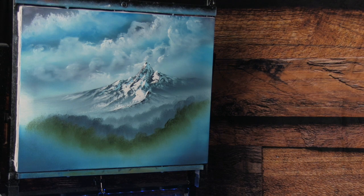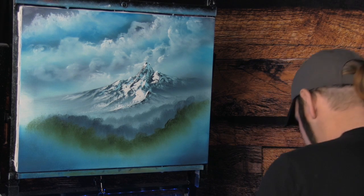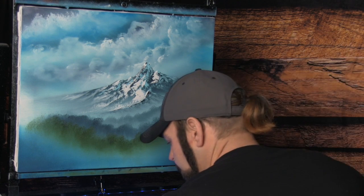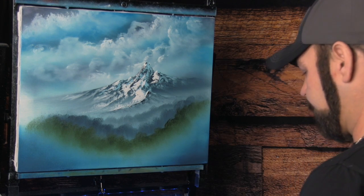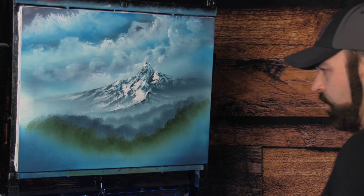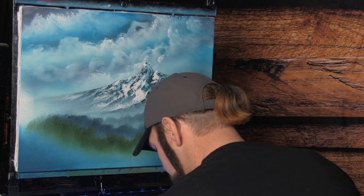Okay, now I'm gonna try to keep this nice and simple for you guys. Nice and simple. So let me just stand back and take a look here. I'm gonna get a fan brush. I'm gonna wipe it off. I'm gonna put just a little bit of white color in here, and you'll see why in a minute. Just a little bit.